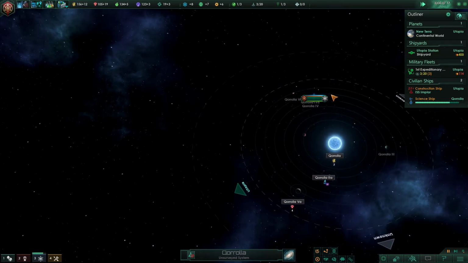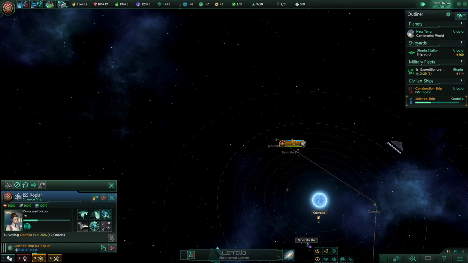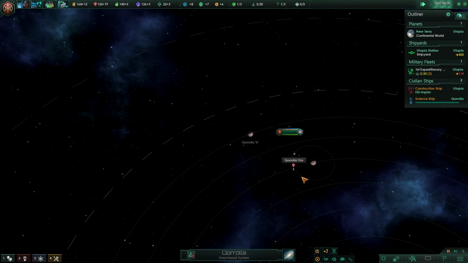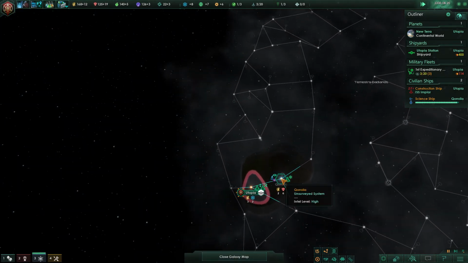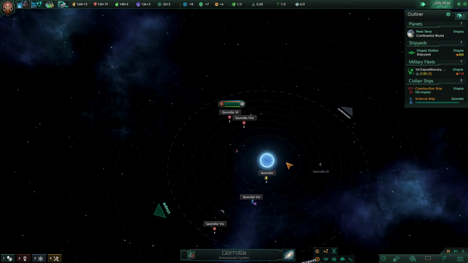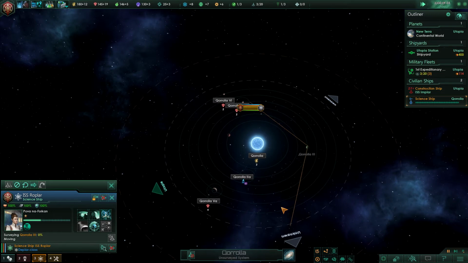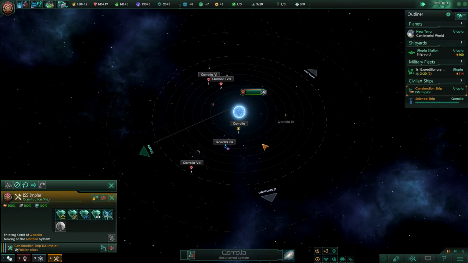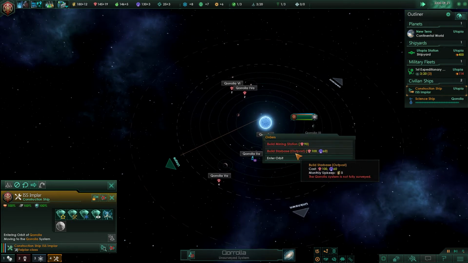Because if you critically fail, then not only will the anomaly go away, but there is a chance that your scientist will die, as well as a chance that your scientist will die and his science ship will be destroyed. So, if you take an anomaly that you're not ready for, you could potentially kill your scientist and waste 100 minerals and 200 energy credits.